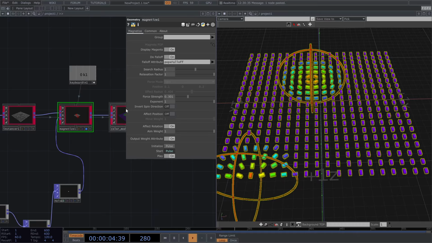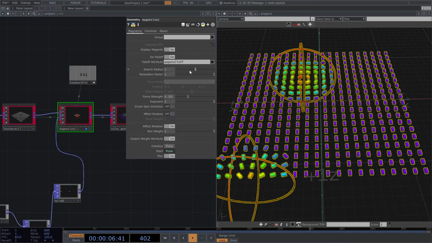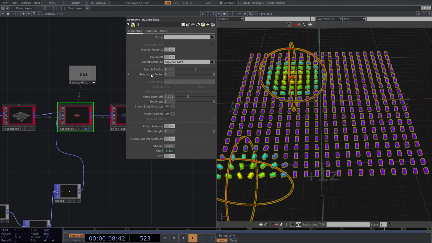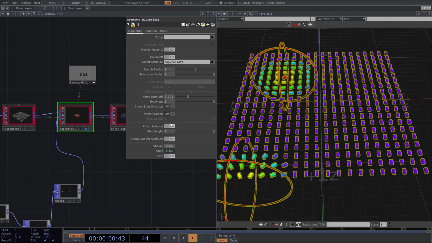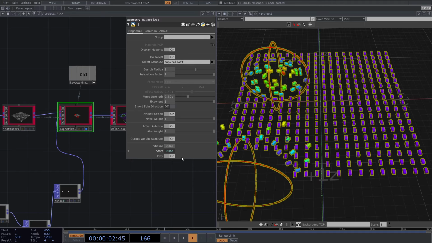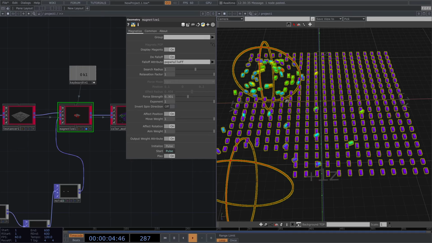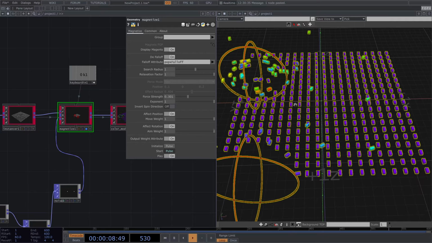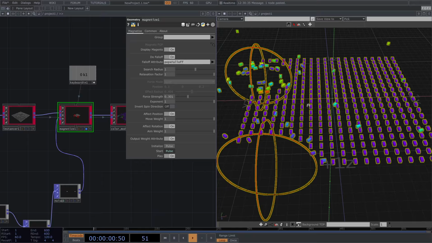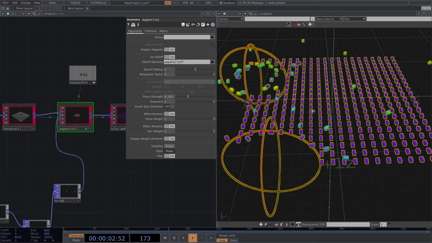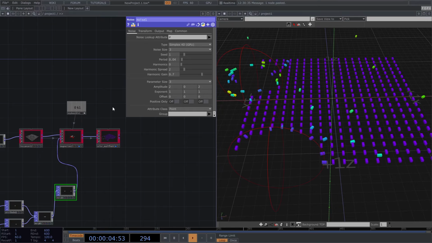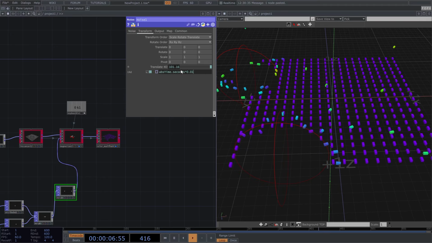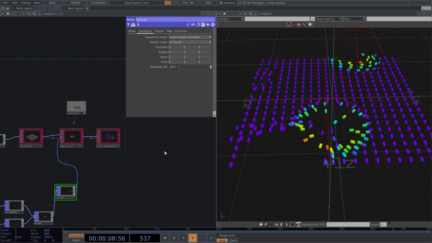rotation. You can also play with the search radius and the relaxation factor. So for the relaxation factor, if the points or the instances are no longer affected by the magnets, they will basically return to their original position and orientation. Let's increase the noise.